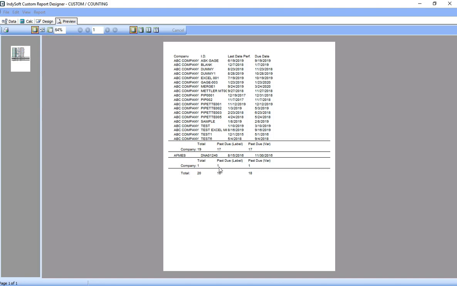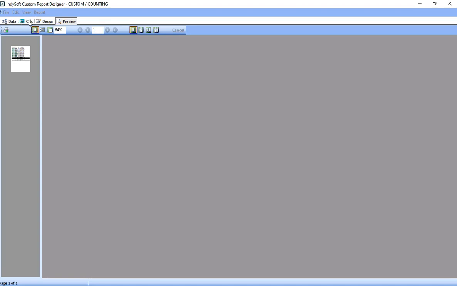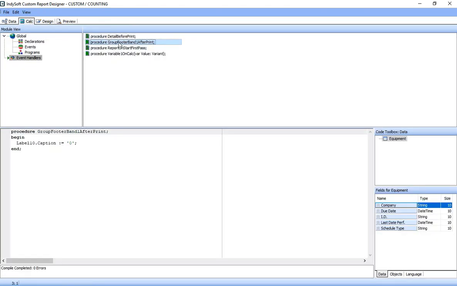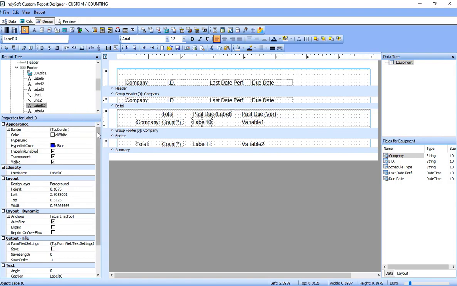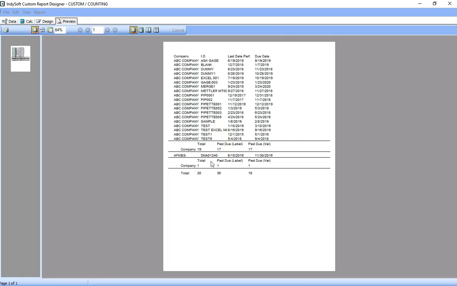Now, in order to get this 1, I actually have to go to the group footer and reset label 10 after we get done displaying it. So that's one thing to be aware of. And if I change this report to a 2-pass report, you'll see this doubled from 18 to 36.